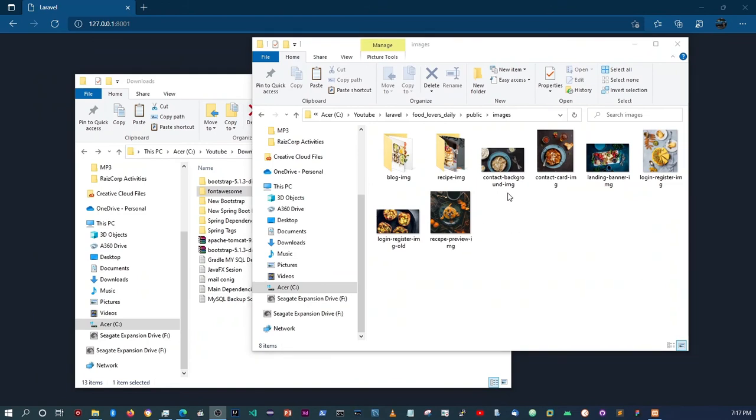You will find all these images within there, including the blog images, even this one here where it says recipe. So all I'm going to do is copy the whole folder contents, and then go back to our project folder, and then paste it within the images directory.